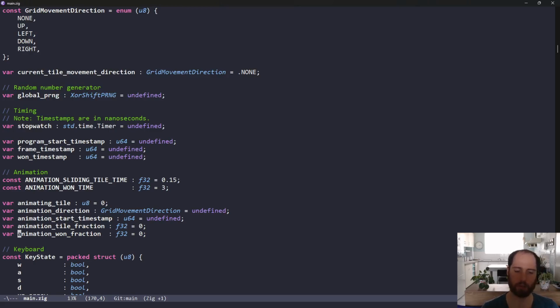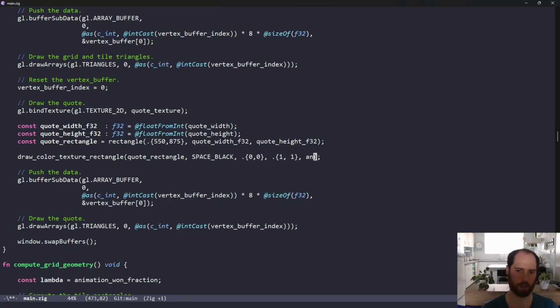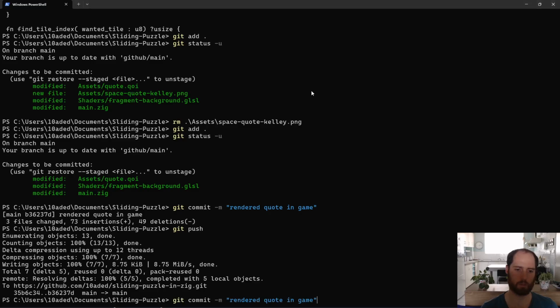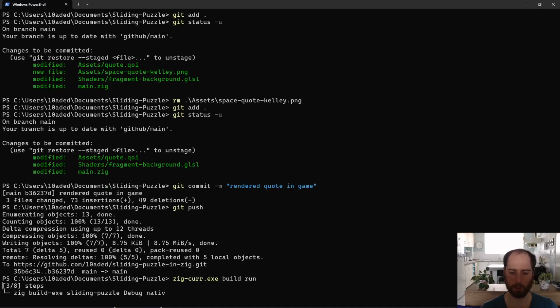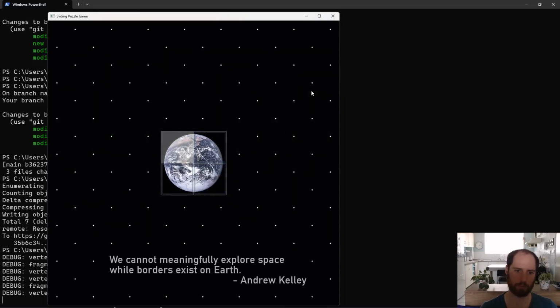Okay, not quite. I think what I want to happen is the earth to fade, and then after that for the quote to appear. If we use the animation 1 fraction here, it will still look cool, it will still look dope, but it won't have the same emotional effect.